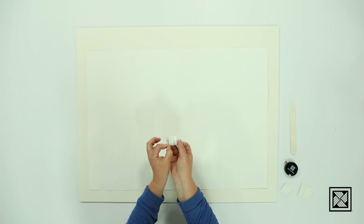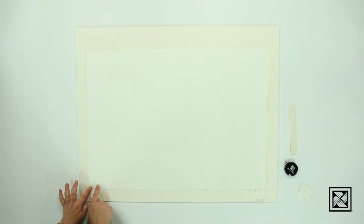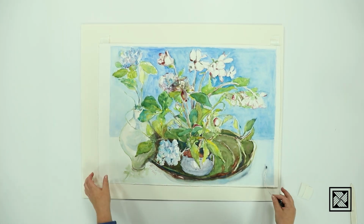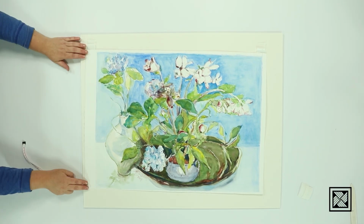Using linen tape, peel half the length off on one side and fold. Place it on top of your piece by the corners, and we suggest using a burnishing tool to smooth and effectively set the adhesive. With both sides done, flip it over and center the image you want to see through the mat. Take your time here, and be sure to measure and center the image, not the paper edge.